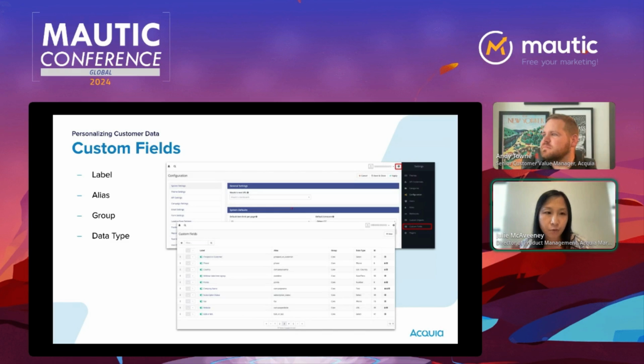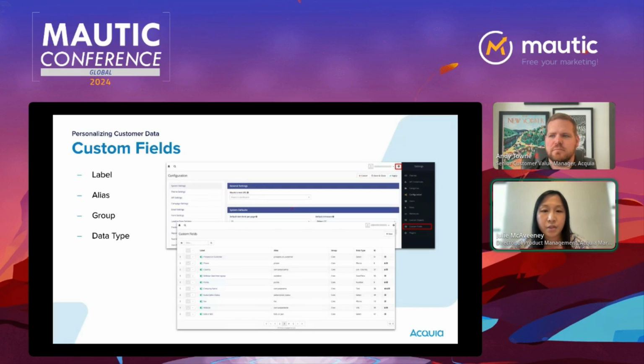Mautic supports several standard fields that are generic to any business, but we also know that there are requirements for each business that are unique. So Mautic allows you to create custom fields. By creating these custom fields, you can define the information that's important to you and your business and be able to leverage that data to personalize messaging, segment contacts, and run reports that can indicate which types of contacts are worth spending the most time and money on.